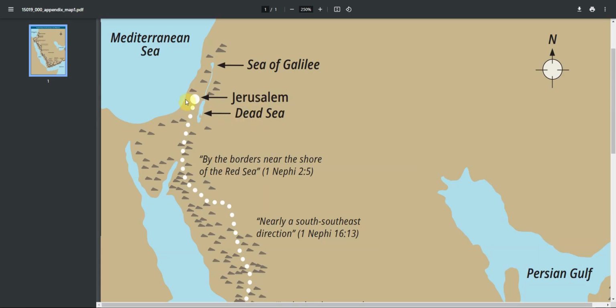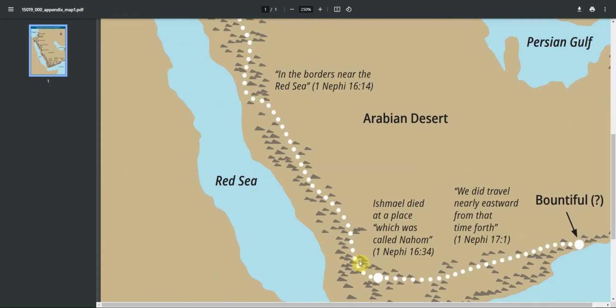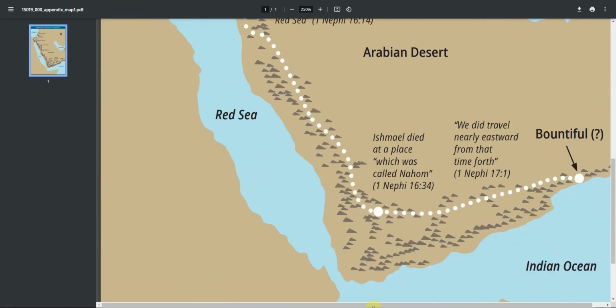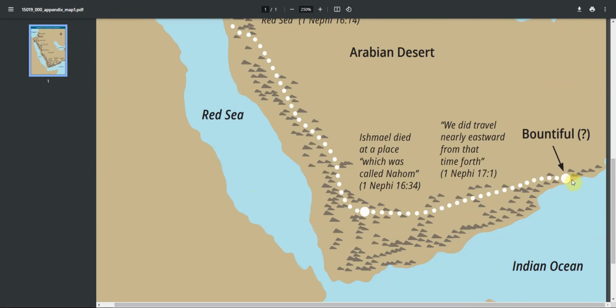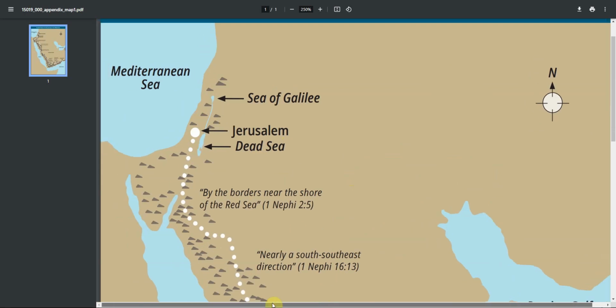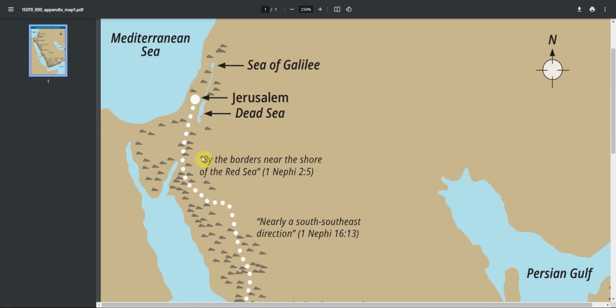Okay, I got this from the church's website, and I just want to show it first because they show a possible route, they call it possible, they're not definitive about it. They're saying this is a possible route for Lehi in the wilderness. When the Book of Mormon opens, Lehi's in Jerusalem, and he travels down to the Red Sea, and then he travels through Arabia down to Yemen, where the Nahum is, and then from there he goes east into Oman, and that's where Bountiful is. So I think this map is wrong for several reasons that I'm going to talk about in my videos. I'm just going to try to keep it limited to the first part in this video. But yeah, I think it's wrong, and I think going into Egypt is correct.